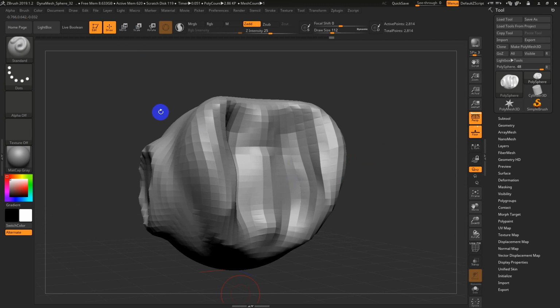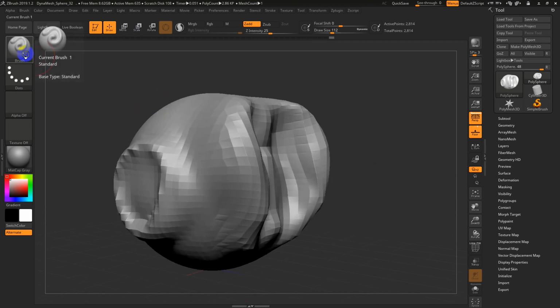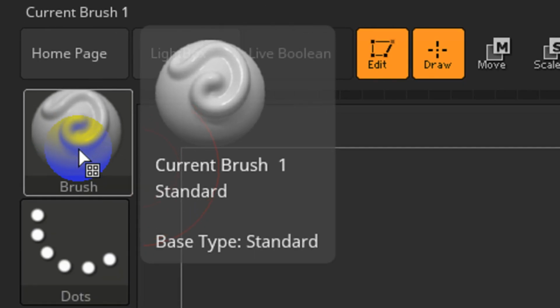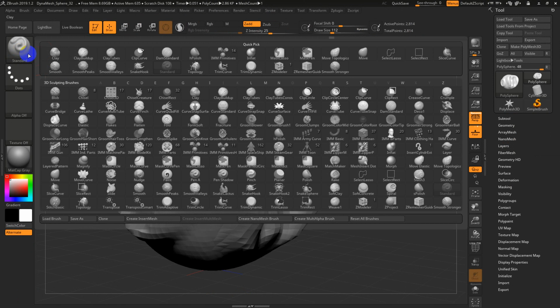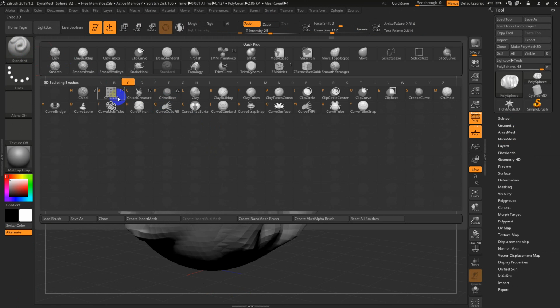Now you can change your brushes. If you take a look at the left-hand side, if you click on the brush, it brings up a huge menu of brushes, and you can trim out the categories. So you can say, I want clay brushes, so that would be under C. And there's a bunch of them, different types of brushes. There's clay tubes, clay buildup. These are two that I use a lot. Clay constant. There are clip brushes. There's a lot of types and categories of brushes.